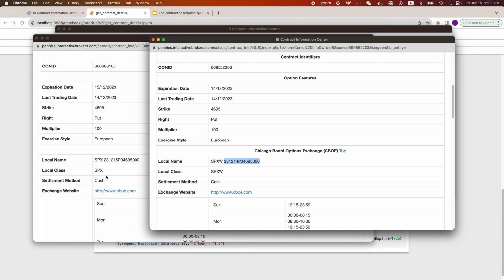So it tells me that contract ID is unique, but if we use expiration date, strike, right, etc., we may make the definition ambiguous. So the solution is to use local class.